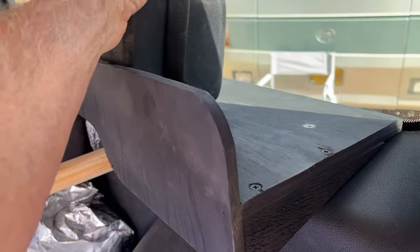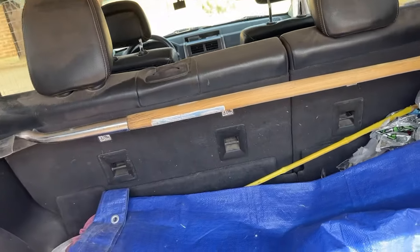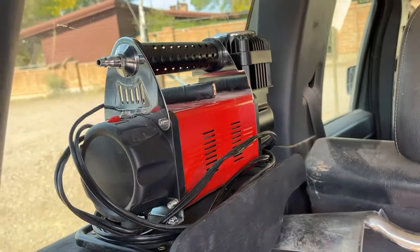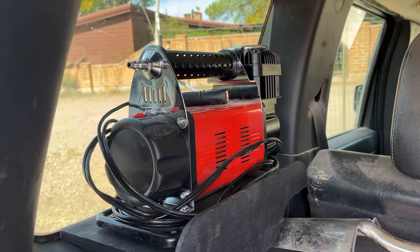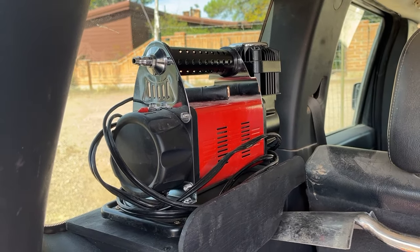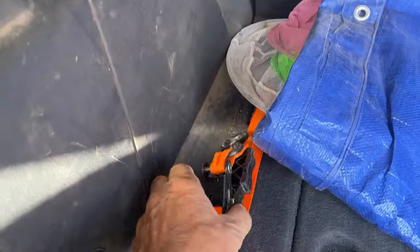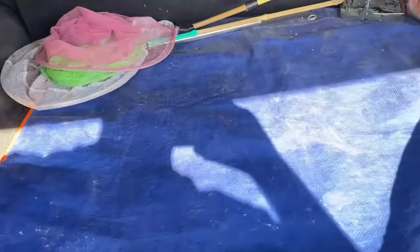It can't come out that way, and it can't come out that way. The biggest thing that was taking up room was this air compressor — another thing that I reviewed. I really like it. It really pumps up my tires fast when I air down going off-road. But it was a big, heavy thing, and I used to strap it down with this.